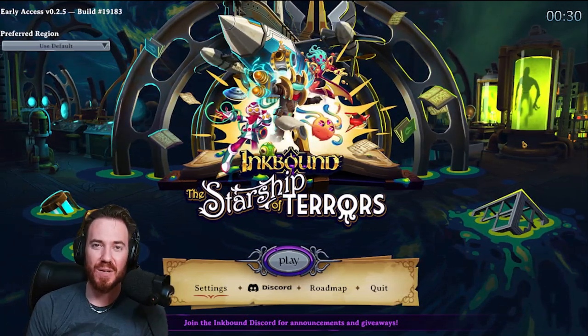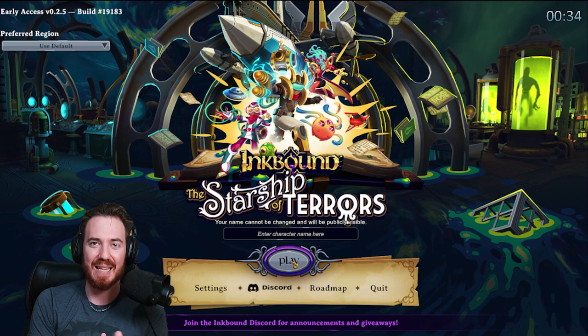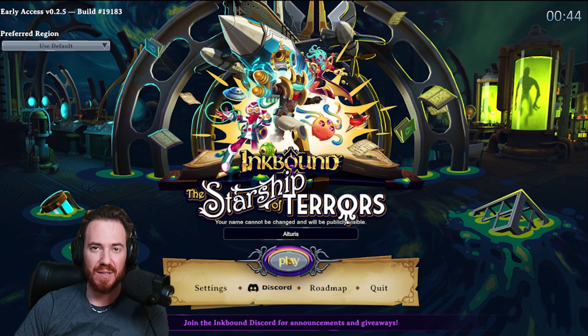All right, off we go with Inkbound. Let's go ahead and hit play and see what this thing has got in store for us. We have to choose a character name initially, and that cannot be changed. So let's see. Alturas is usually my go-to. Let's get that going.